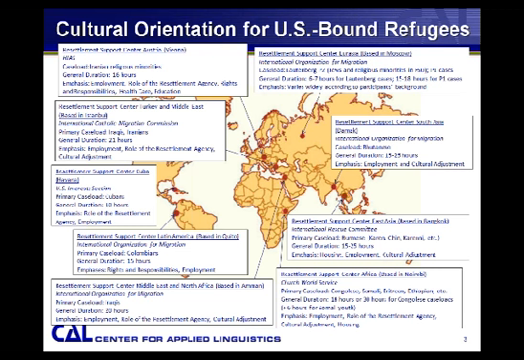We also talk a little bit about the challenge of role reversal between parents and children, and we have a case study that talks a little bit about this, about their children being able to learn English faster than them, what the implications are for that. We talk to them about how important it is for them, if they get a note home from school, to not just ignore the note, but actually find someone who can read it with them, and not rely solely on their children for that as well.